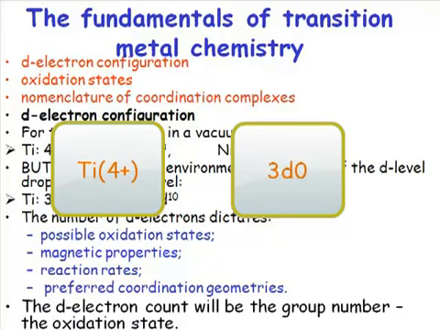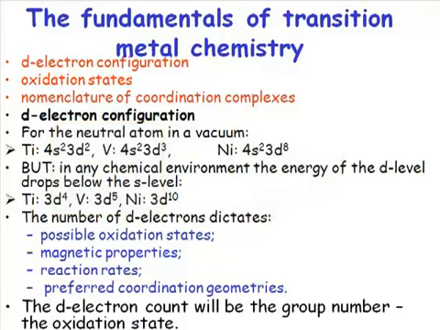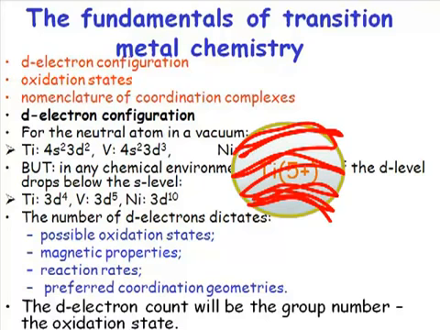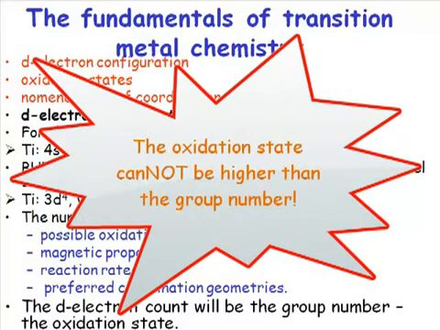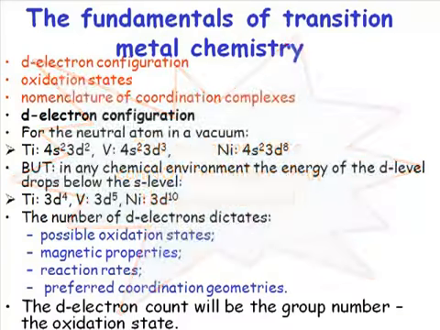It cannot ever be titanium 5. You cannot have titanium 5 because you would have to remove 5 electrons, and that would require you to remove an inner electron. And that is never going to happen in chemistry. It might happen in a mass spectrometer or an ionization device in the gas, in the vacuum phase again, but in a chemical environment, you never ever have the oxidation state higher than the group number.